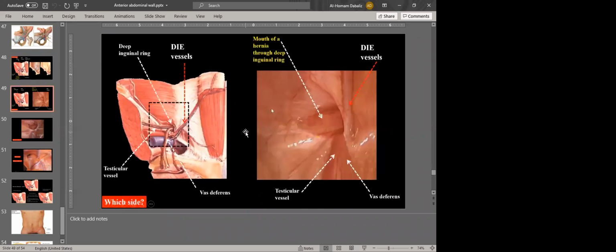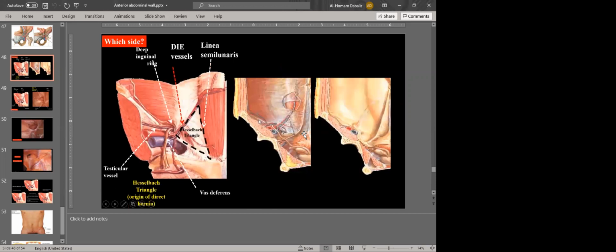Hernias. Inguinal hernias. So we'll mainly talk about the inguinal hernias. Okay, so we have two main types of hernias that we should talk about when we talk about the inguinal hernia. Now, there's a lot of different types of hernias that you will study through the years, but the main one you need to know about is the inguinal hernia. And the inguinal hernia has two types, either the direct or the indirect hernia, okay?